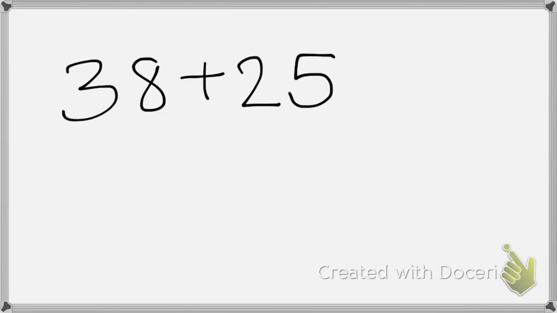What's 50 plus 20? 70. What's 50 plus 50? 100. What's 40 plus 21? 61. Yeah, any number that ends in 0 is really easy to add with. Okay, so we have to choose one of these two numbers, 38 or 25, that we could make into a tidy number. Which one should I choose, Neve?